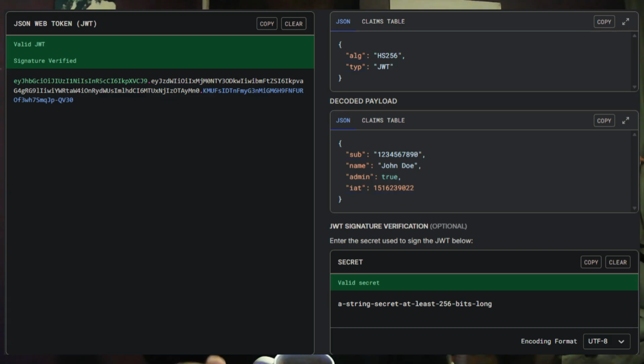What is JWT? A JWT is a JSON web token, also commonly pronounced as a JWT. Now, a JWT is a compact, signed piece of data. It is issued by the server, and it's stored by the client, and it's sent with every request. It contains who the user is, what their roles are, as well as when the token itself expires.